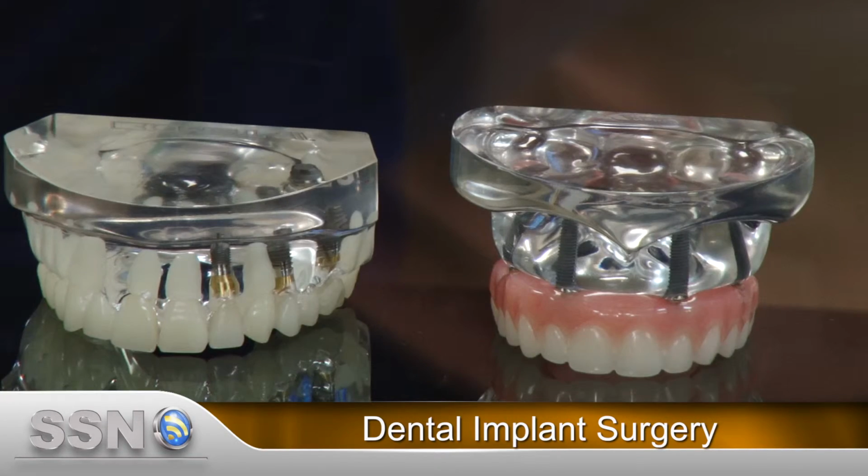So technology regarding this procedure has just grown leaps and bounds, I would imagine, right, in the last decade? Absolutely. So, Chris, for example, your grandparents and their grandparents, forever the standard of care in dentistry was just either a full denture, or if you had a couple teeth left, you'd have a partial denture. Nowadays, most dentists coming out of school that I know, they don't want to make a complete denture. They don't want to have their patients use creams or adhesives. The partial dentures have metal clasps that are unsightly that anchor around teeth. Over time, those other teeth that are acting as anchors become loose and problematic. So dental implants is the way of the future.